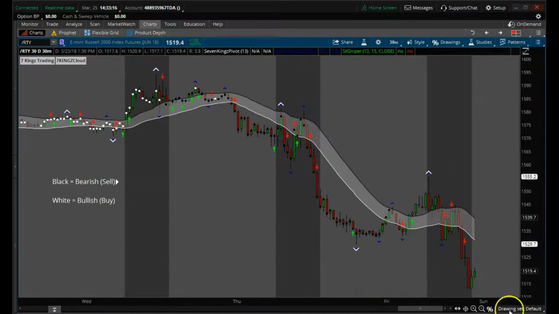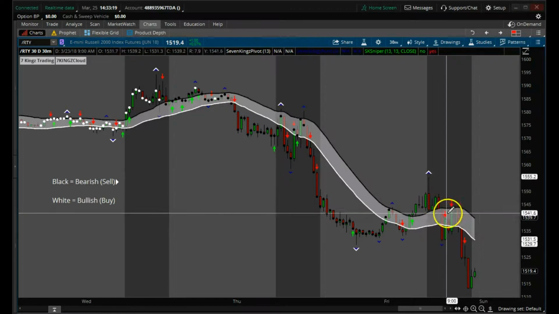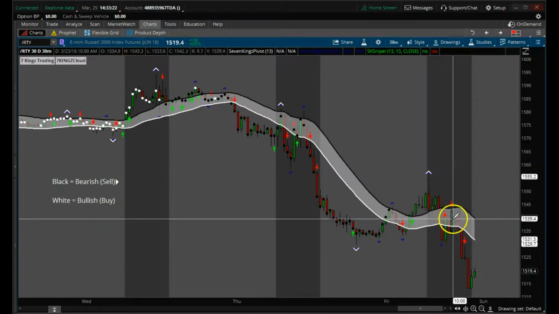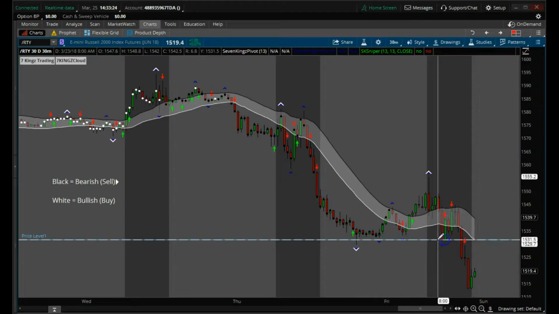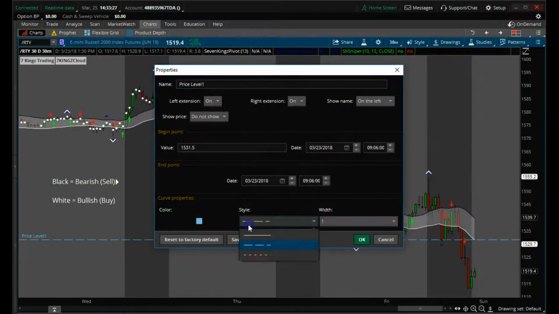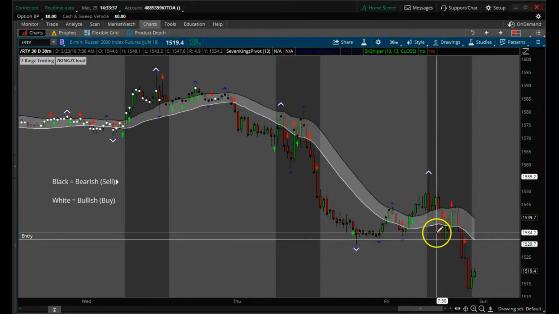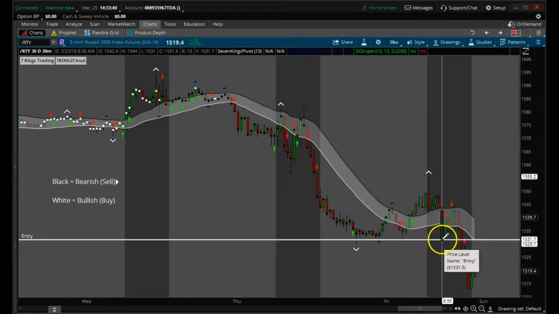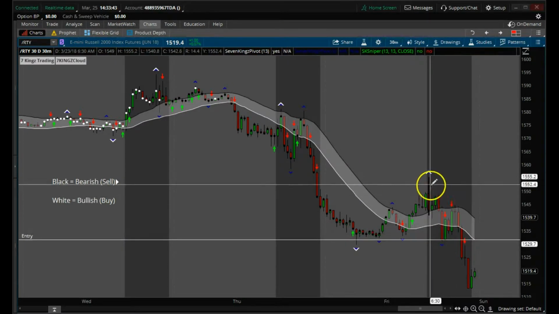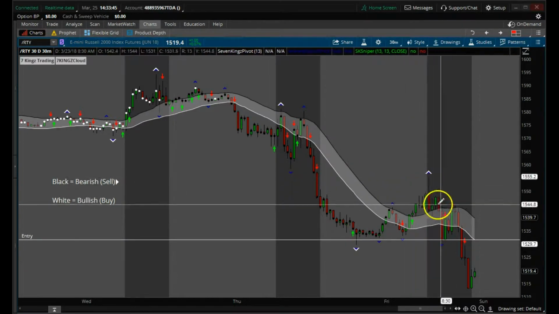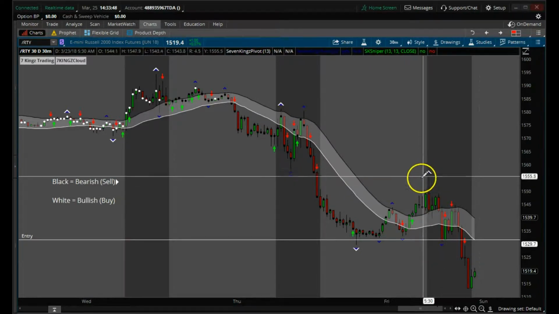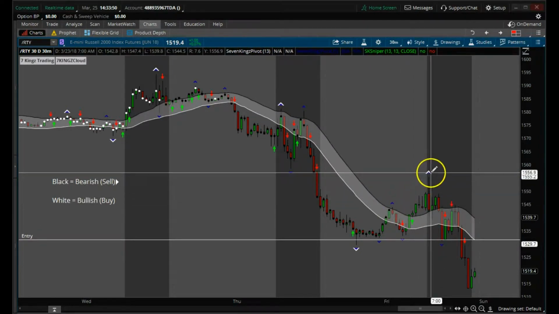As far as our stop losses, let's say we took this signal right here and we wanted to get into this trade. If this was our entry right here, and this was a sell order, then we would look for where we would put our stop loss. We could either choose the most recent white pivot or the most recent blue pivot. You can see a blue pivot kind of hiding in there underneath that white one. So we have a white one and a blue one.